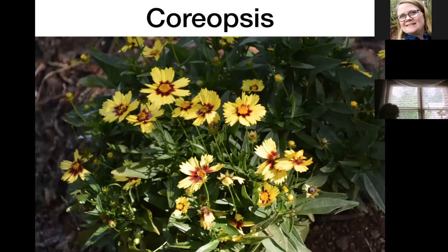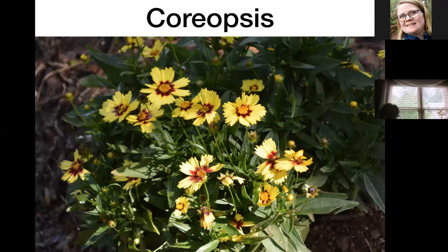This is a coreopsis — I don't remember what kind, thank you Mr. Squirrel for pulling up my tags — but it's just pretty. I like the contrast in colors. It's not very tall, maybe eight inches high with the blooms, and fills in spaces between plants that are dying down at this time of year. I have some planted in partial sun and some in full sun and they do equally well in both.